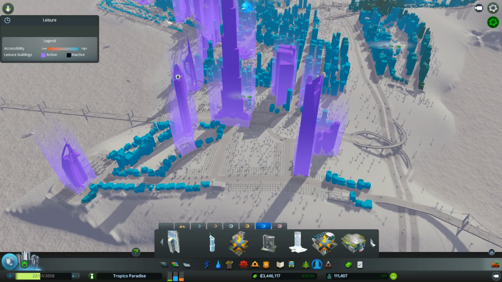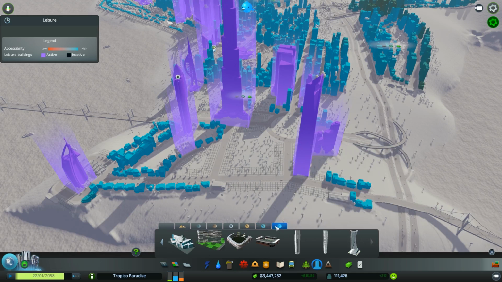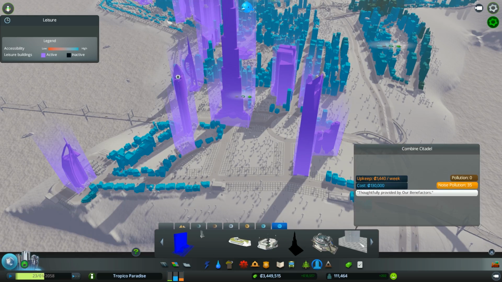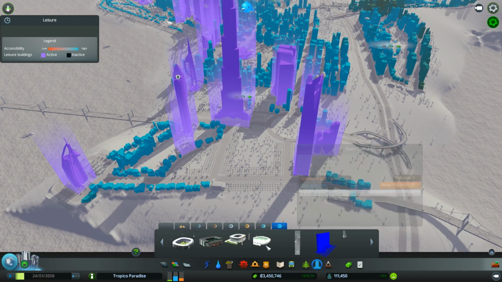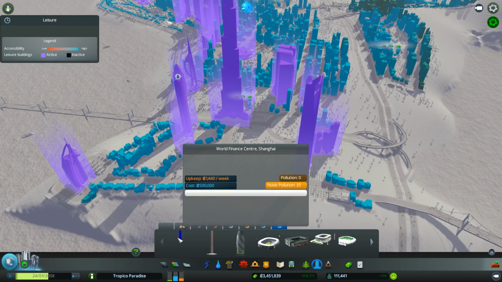Strata Resort. Skyscrapers. I love you. I love the skyscrapers. I love the different assets that people create. It's pretty fantastic. There's gotta be a better way to make it look nicer. Sears Tower is not gonna be going in our city. It's just not. World Finance in Shanghai.